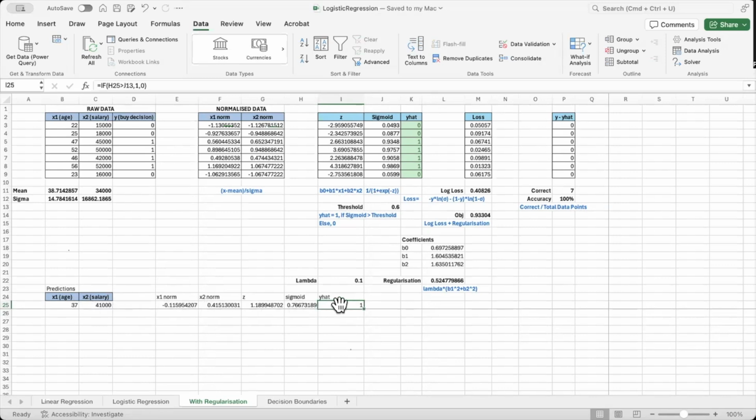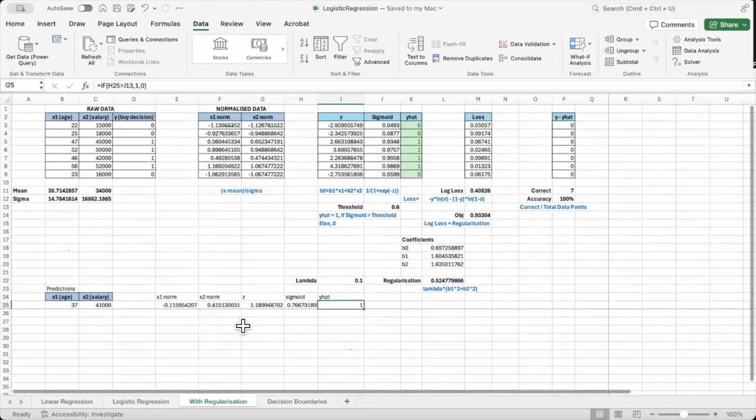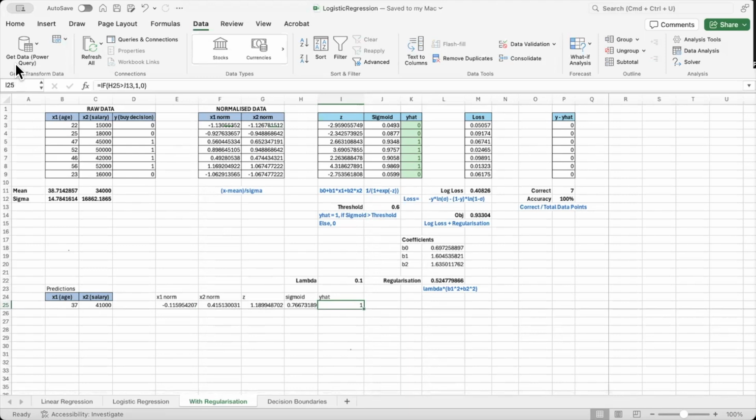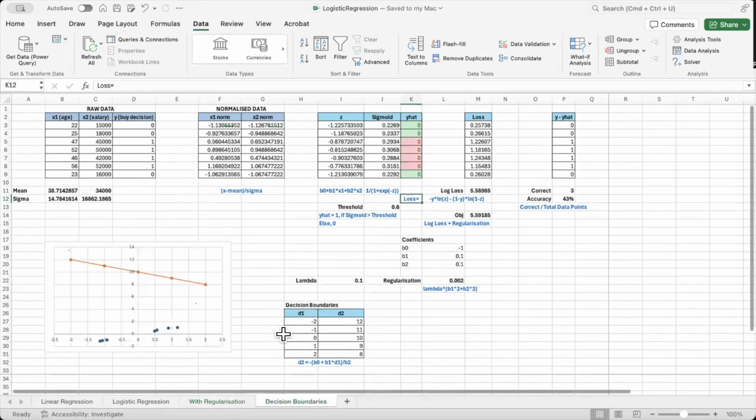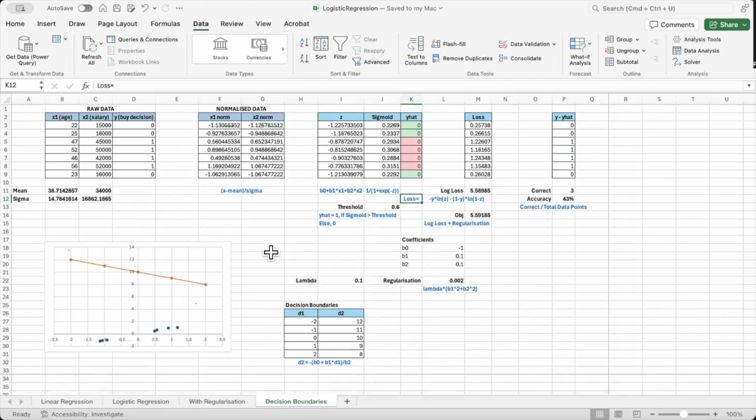So this has now become a classification model, a binary classification where it is to be able to take a decision between two outputs, whether the person will buy or not buy. That is 0 and 1. So far we saw that we had a situation where the logistic regression was having a gradient explosion problem, and we solved it using regularization. Lastly, let us see how we can plot this so that we can get the decision boundaries.